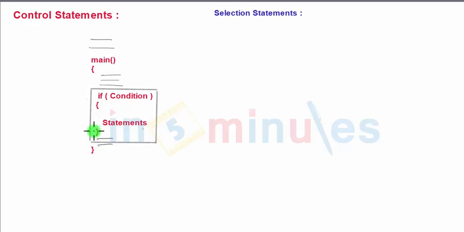The other way the program can work is that it will start working with this much part of the program sequentially. At this stage it will make a decision regarding whether the condition is true or false. If the condition is found false, you skip the statements in the if group and then continue with the remaining part of the program and end normally. So these are the two ways a program can work according to the conditions arising in a program.